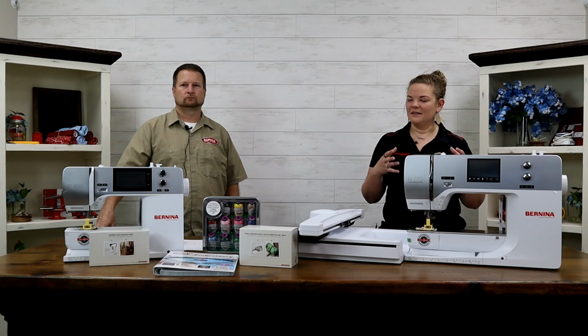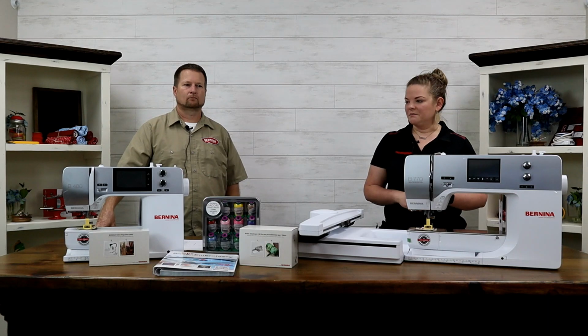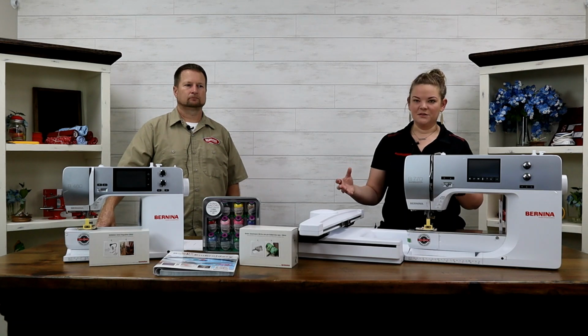That machine is a great entry-level machine into embroidery. It's got a little bit smaller module than this one, so your hoop size is a little limited, but you can still fit pretty decent-sized projects on that machine. You can buy the machine by itself, and if you decide down the road to add the embroidery module, you can absolutely do that.